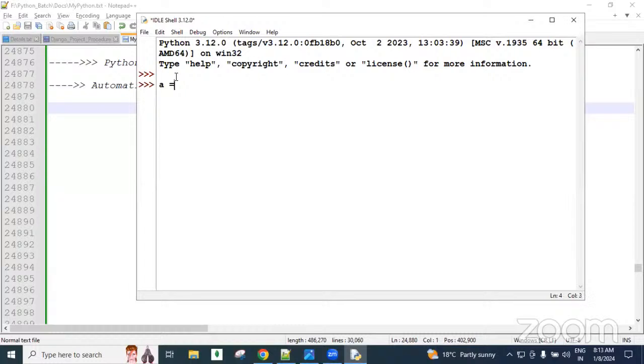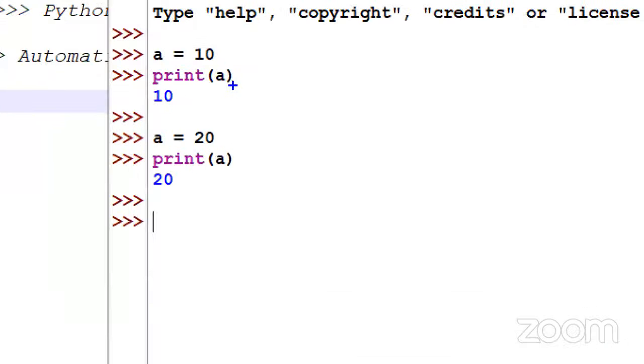Here, a equal to 10, and if I use print a, then the value 10 is printed. So in memory allocation, 10 is created, which we print using a. Okay. Now a equal to 20. If I print a, then we get the value 20. So here the a value was 10, and here the a value is 20.